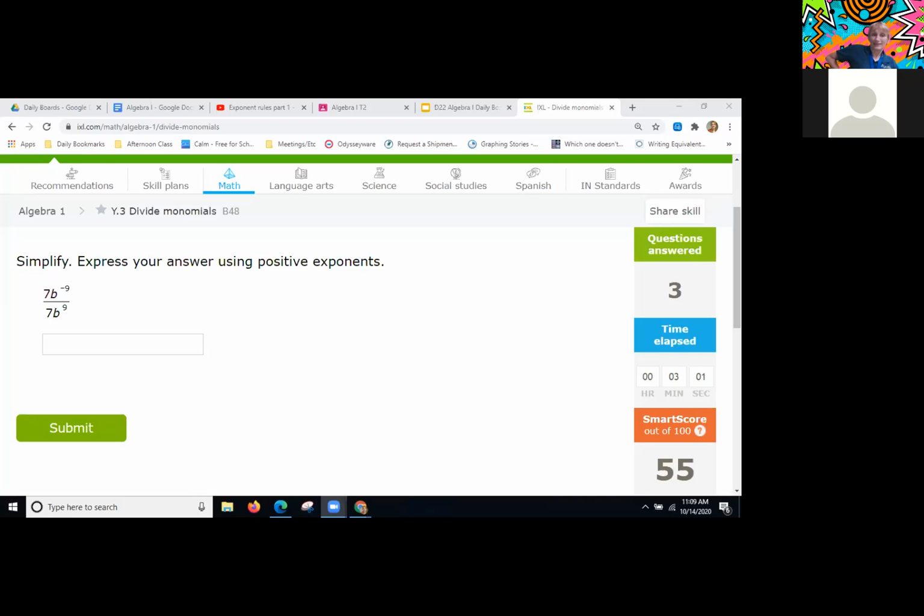So a problem like this one, there's a couple ways to think about this. I think about those negative B's in the top, they're really like spies from the other side. They're really on the south side and they're just living up north for now. They're not happy in the north. They're going to come to the bottom where they can become positive. Now they're both in the bottom, so they would get added together down there. So this would be 7 divided by 7 is 1. And then there would be 18 B's on the bottom.